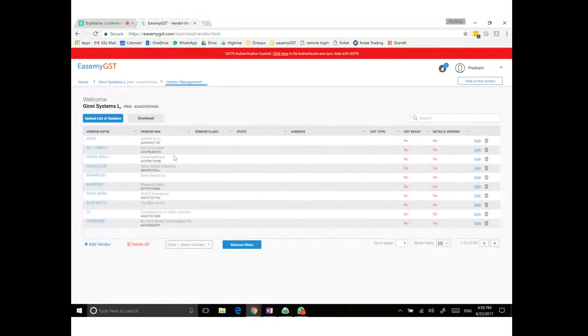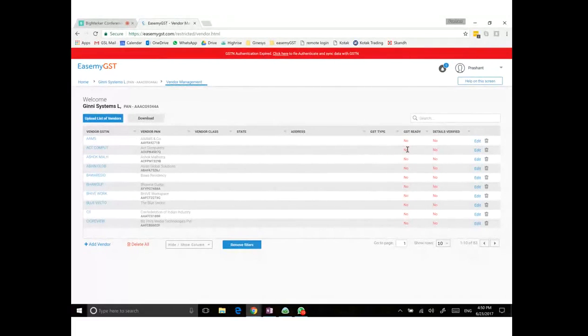The moment you upload it, all your vendors will get an email request on your behalf requesting them to update the TIN number. See, the moment 1st July comes, you have to have the TIN numbers of all your customers and vendors. So easemygst will send an email to all your customers and vendors requesting them to update their GST number.